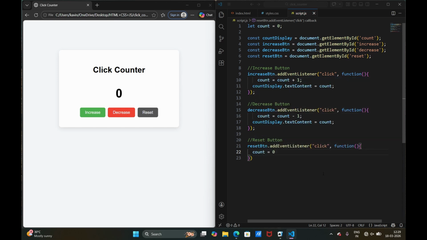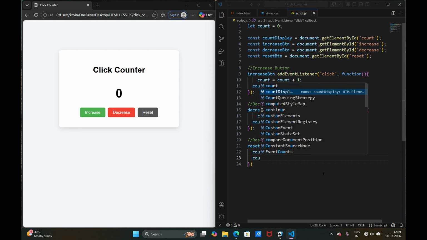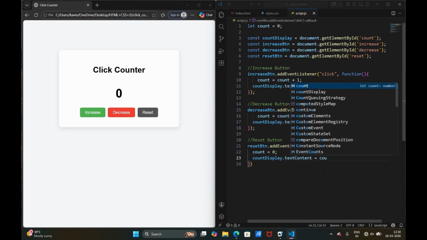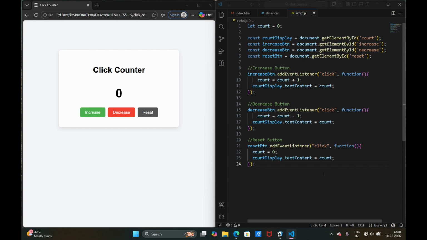That means count equal to 0, and display the count: countDisplay, and textContent should be count. So when I increase, it is increasing, when I decrease, it is going decremental. When I reset, it becomes 0. See, it has come to the default 0. That is how I use the addEventListener method. There are so many methods, we will explore them in later sessions.